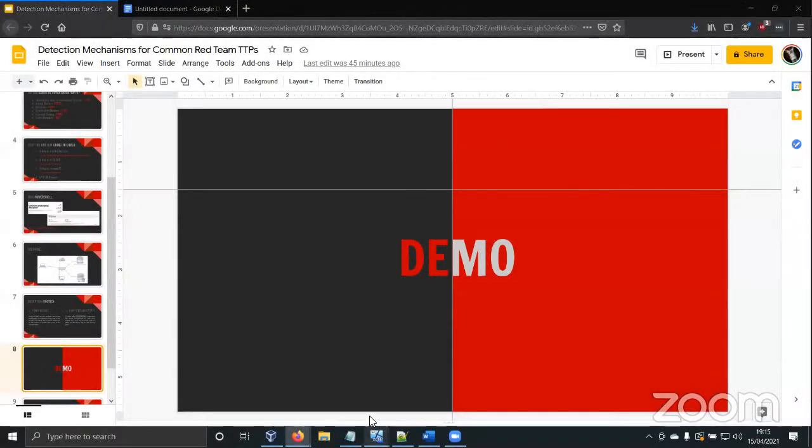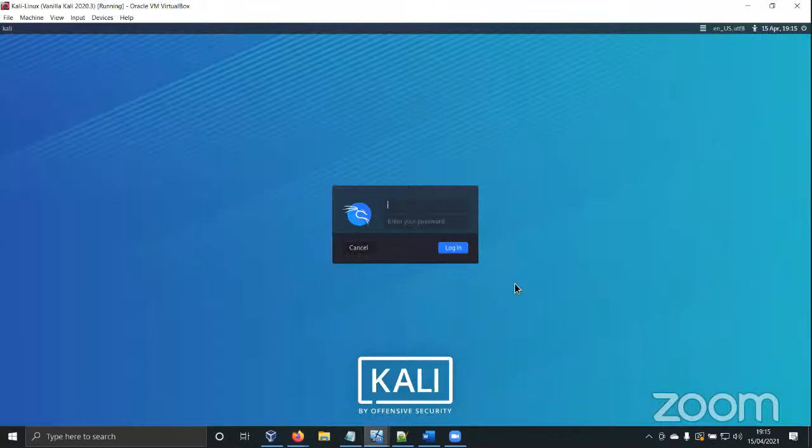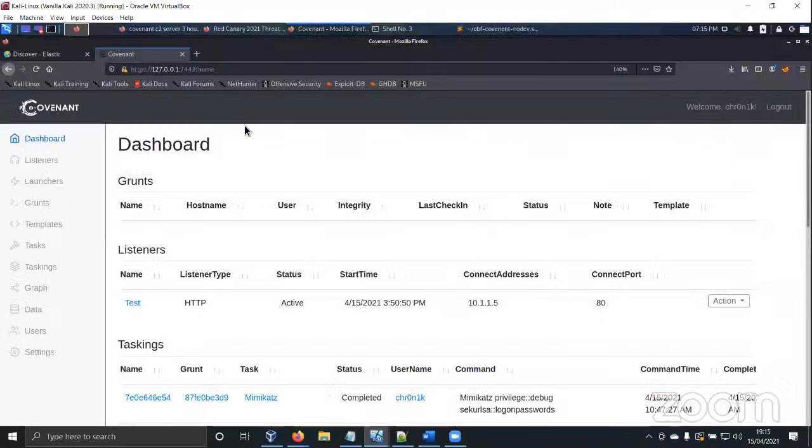So demo time. As I mentioned, for this, I will be using a Kali machine. And on it, I have a basic Covenant setup here, nothing fancy. I've not done any modifications. This is a pure repo pull down. The only difference maybe is this is the developer branch, because I will show you something I did for the last, if we have time.